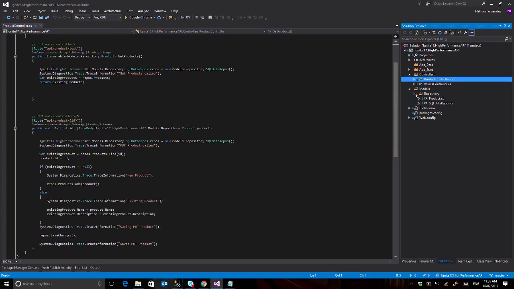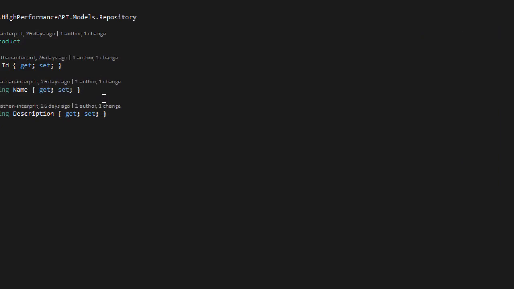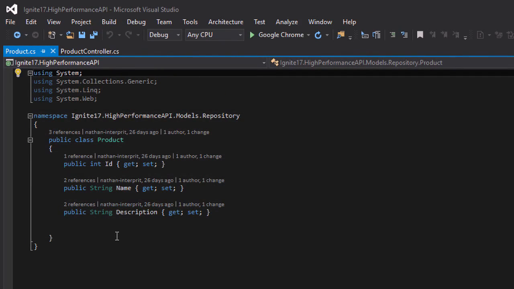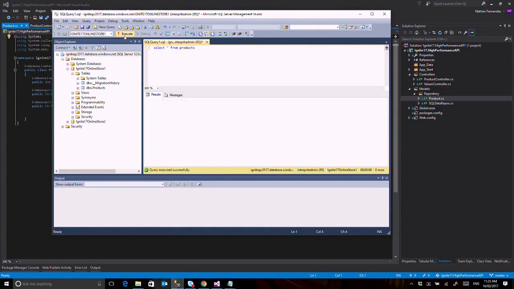Behind the scenes, we're using Entity Framework. So we'll see, let me try and zoom in, this is the only table we have. And that's pointing to SQL Azure in the back end. And you can see there's nothing in that table. So it's a pretty simple web API so far.